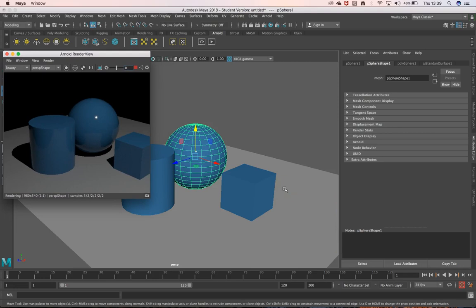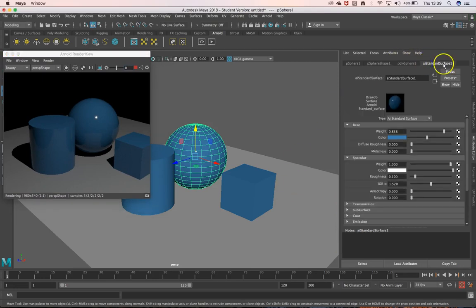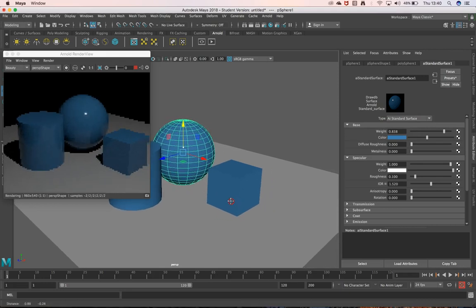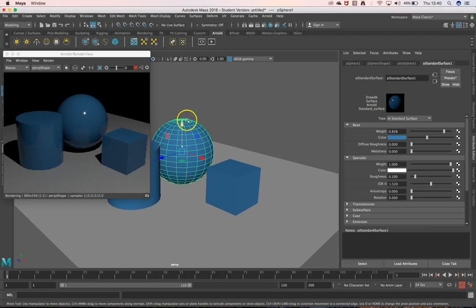Now, I'm going to go back to my AI standard surface and we'll have a look at what difference some of these things make in here. I'm going to move this back across actually, because we don't really need to be able to interact with this, as long as we can see our live update. Okay, so other things that we're going to look at, obviously we said weight, adjust the weight, you can see what that does. The color we've already looked at. Let's have a look at roughness and metalness.